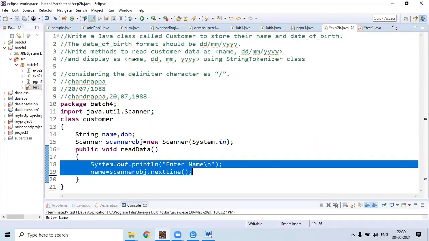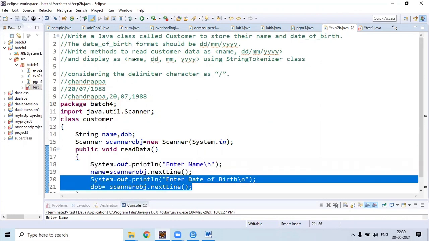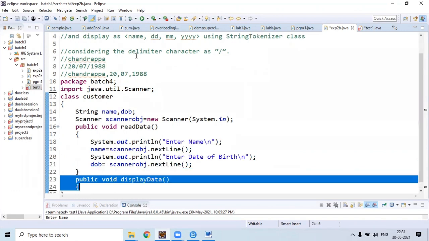Using these two, we need to read name from command prompt. The same way, use next line method along with scanner object to read date of birth from user, then store that in DOB. Your name is stored in variable name. Date of birth is stored in variable DOB. Both are string.